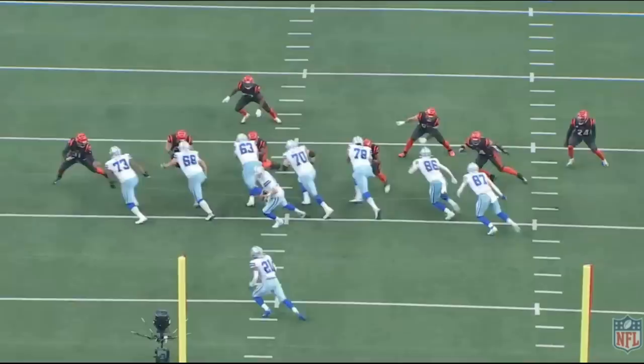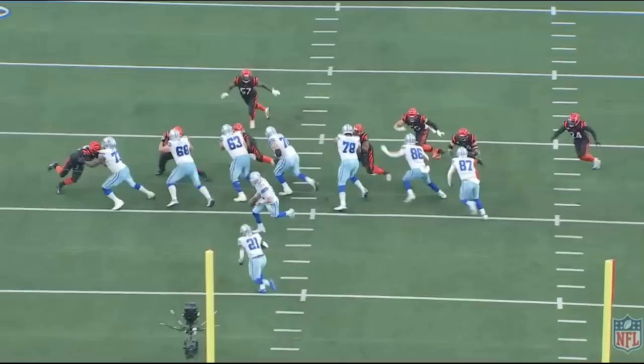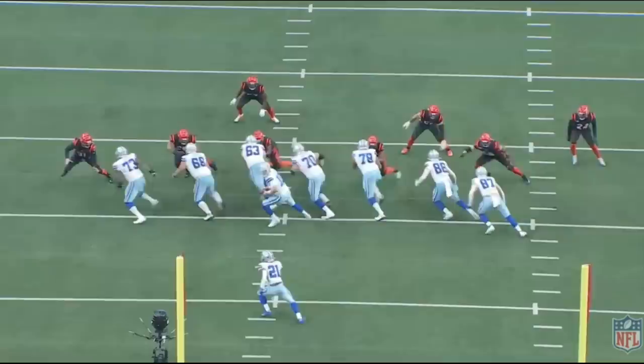This is still a really nice run — it picks up almost five yards. Steele always does a great job; in my opinion he is an elite run blocker, and plays like this show why. Most people will say this isn't a big deal, but I'd disagree. Out of his stance, Steele is able to get to the inside of a guy who's slightly aligned to the inside. Never underestimate the fact that this defensive lineman is in the four-I technique, meaning his gap responsibility is the lane between the right guard and right tackle. Steele takes that away by getting to the inside and sealing it off really quickly. That's a great job by the right guard and right tackle.